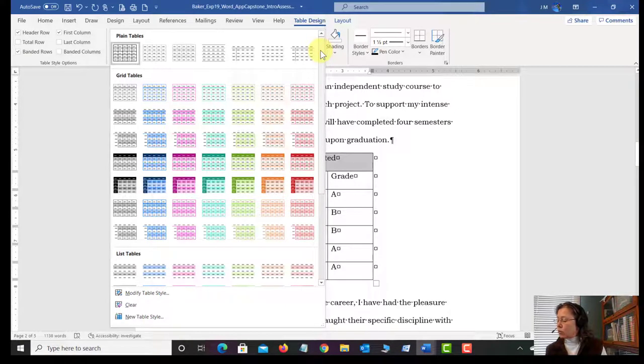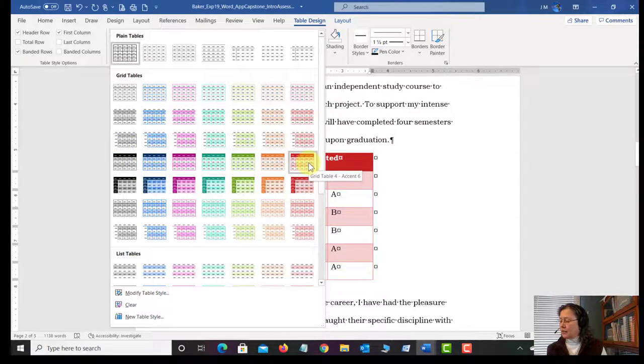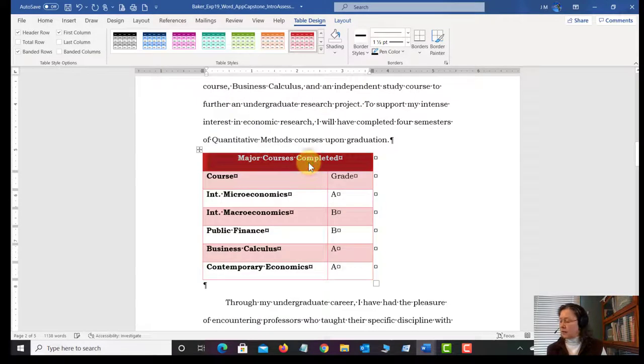They're saying row 4, so 1, 2, 3, 4, right? Grid Table 4, so actually probably down one more. Yeah, Grid Table 4, it's the fourth one under Grid Table. And then column 7, 1, 2, 3, 4, 5, 6, 7, the very last column. And that's the one, Grid Table 4 Accent 6. Yes, it is. Click on that.